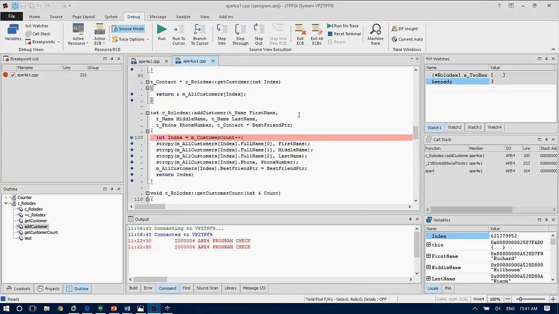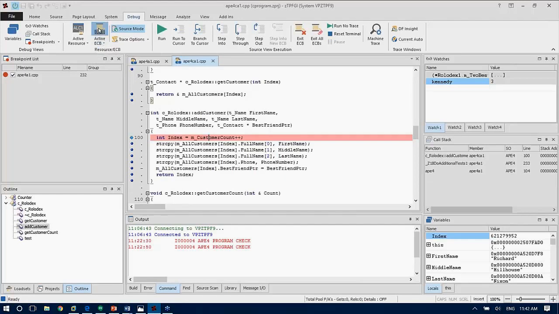Now, the last remaining things I wanted to show you are, one, how to access the ECB window. We have here in the Debug tab again a button which takes you to your active ECB. If you have more than one ECB, you can get them from the drop-down list.